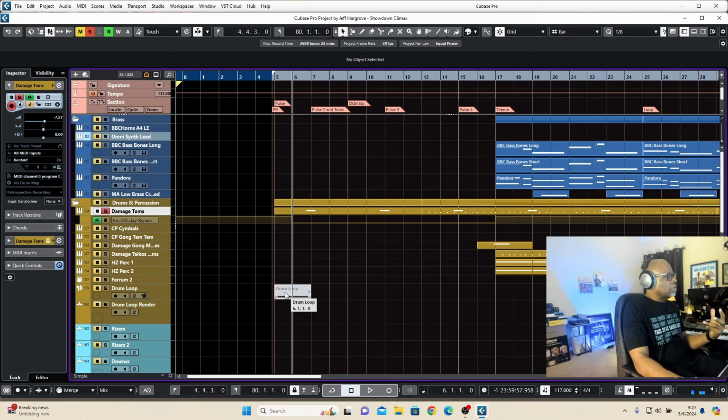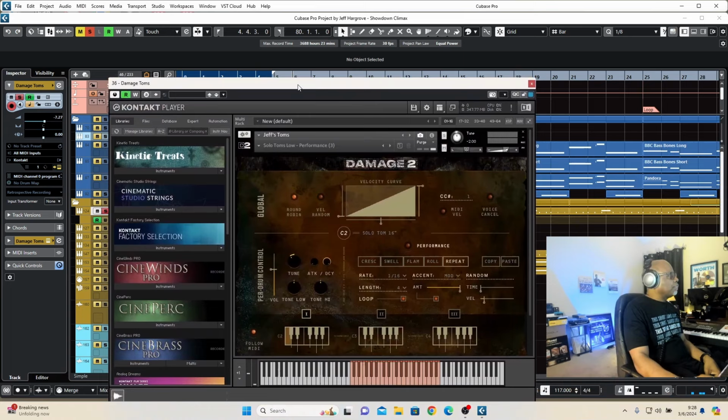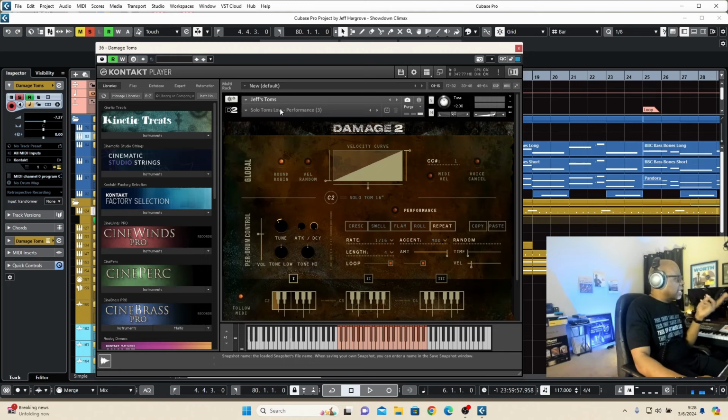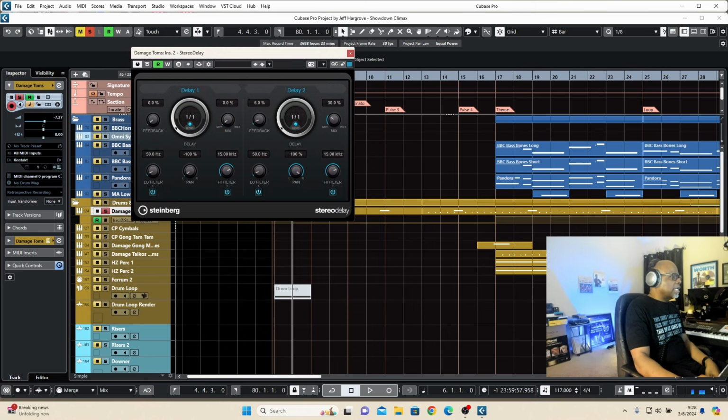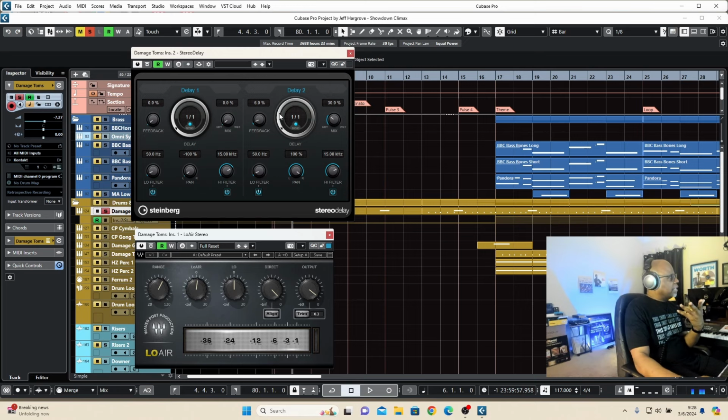And what I am using is Damage 2, and I don't know what I did to the toms. I named them Jeff's toms, so I did something. Probably just tuned them a certain way. I see I detuned them a whole step, a couple of semitones, and probably did some other processing. But just the Damage 2 toms, and the only thing again that I have on those in terms of processing is stereo delay, and you heard it to the right this time. So it's just throwing to the right just a little bit, a whole note, and you heard that.